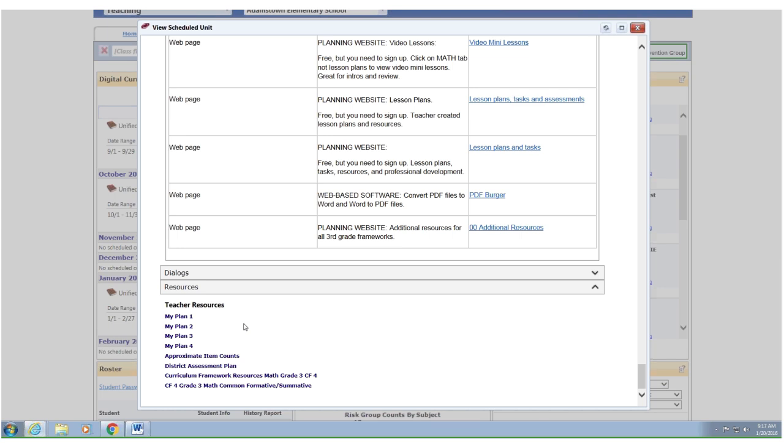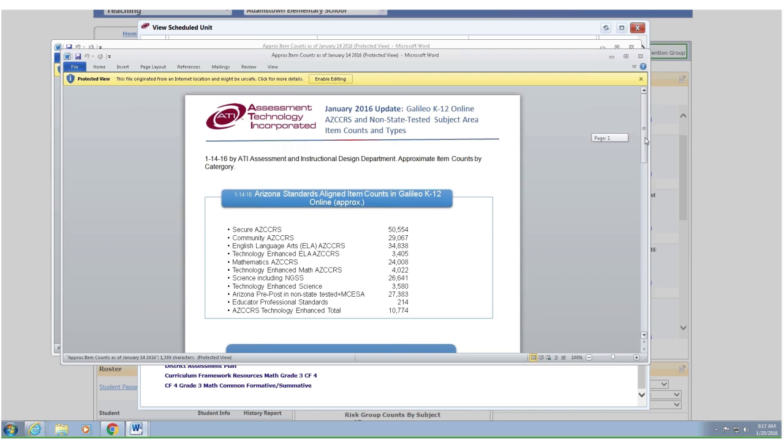We're going to go over those in a little while, but I do want to point out to you that one of the ways we can also communicate with you directly, and you communicate with teachers, is to provide information that helps them use the entire digital curriculum platform. So, for example, I'm simply going to click on item counts as an example embedded in this district's digital curriculum, and what it will bring up for you is just basic information. This is specific to Arizona, but it would apply across any state. So in this instance, we're simply providing an update through the digital curriculum in terms of what item content is available that's aligned, in this case, to the Arizona College and Career Ready standards.